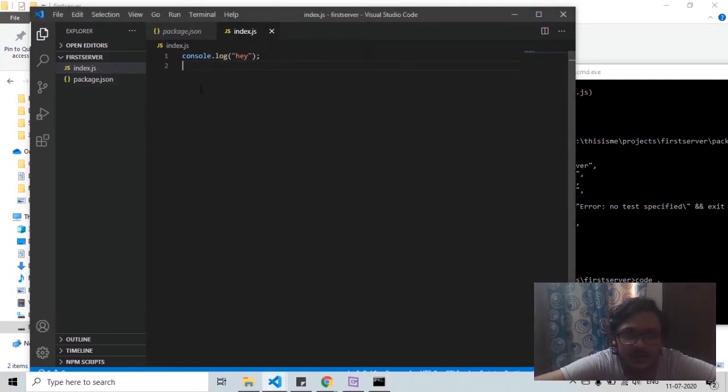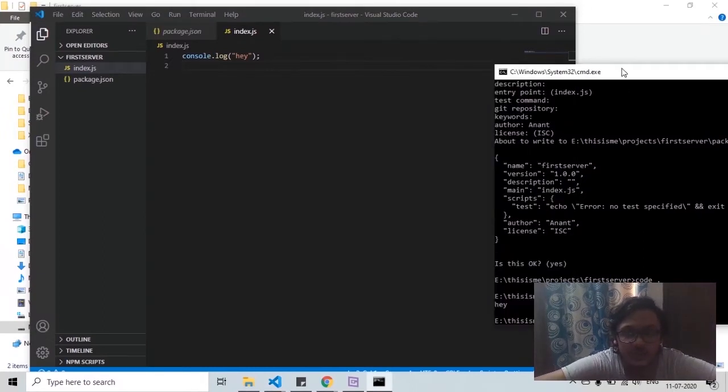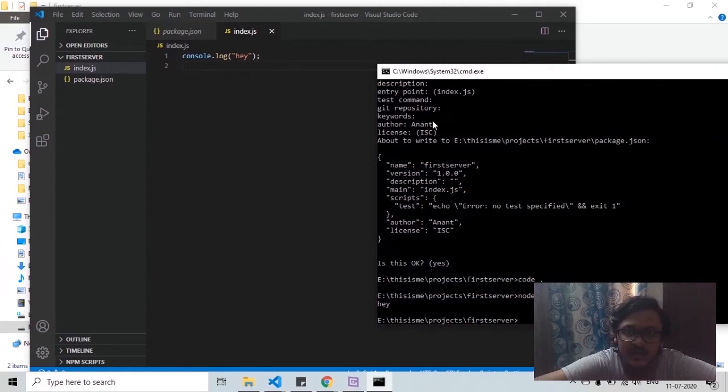Now we have to create a server. To create a server, we are using express. So we have to install express, and how can we install it? By using npm only. So I will write npm, and you can write install or just i. So npm install, and then you have to write save. You can write dash dash save, or as a shortcut, capital S with one dash. So npm install save express.